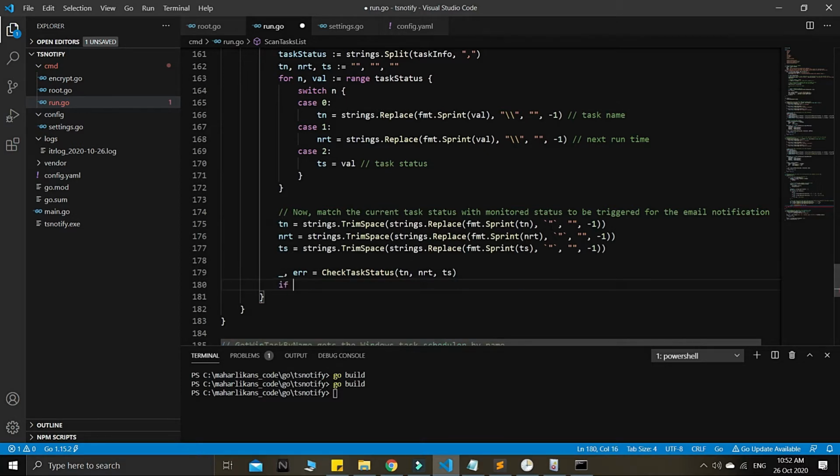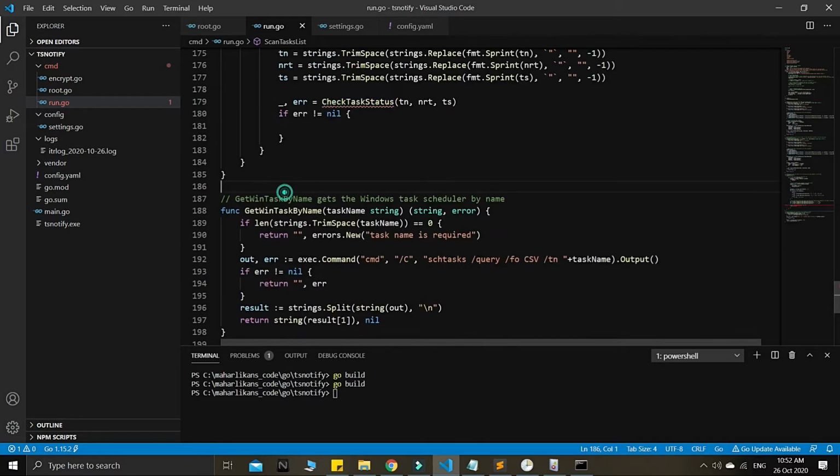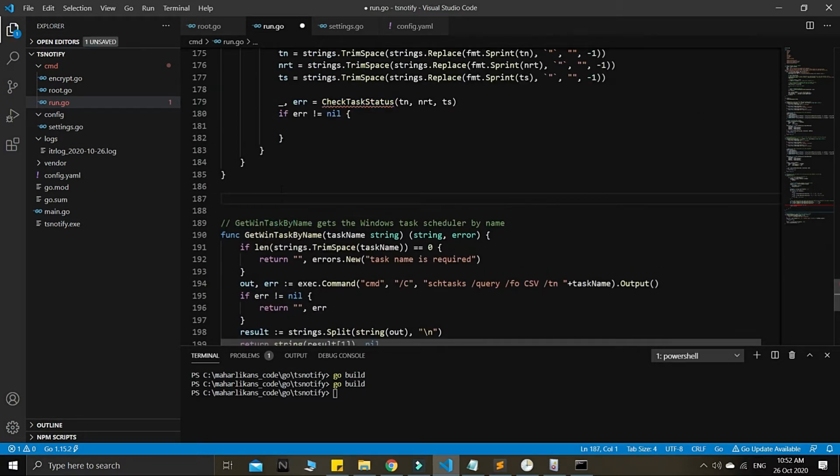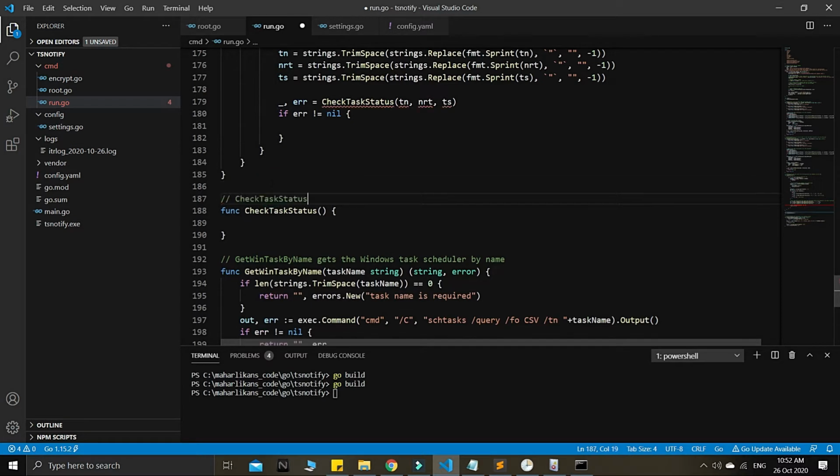Later part I will do, okay, not equal to nil. So we will do this function first. Hold on for a while, guys. So func, these are all the functions. Okay, this function will be our main thing, guys. This function is more on the detail checking, because this is the main thing already, guys.